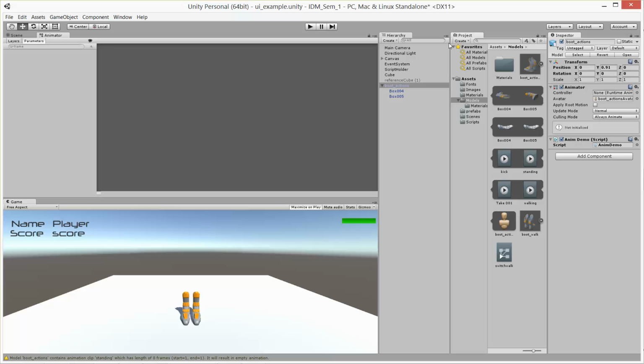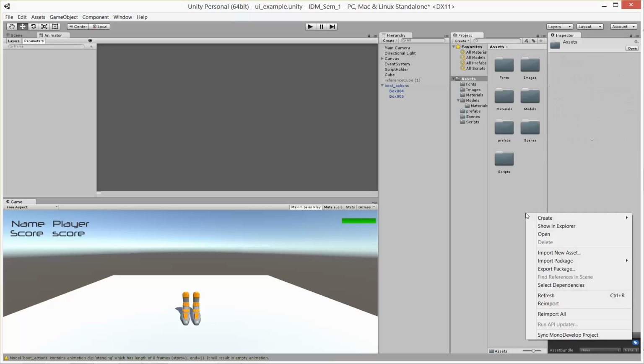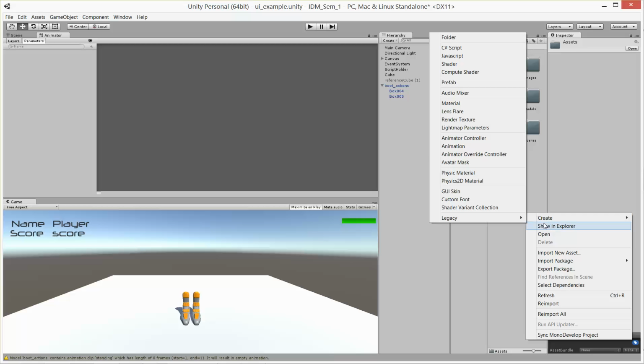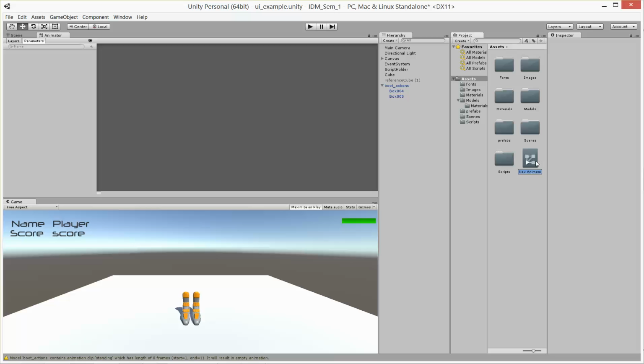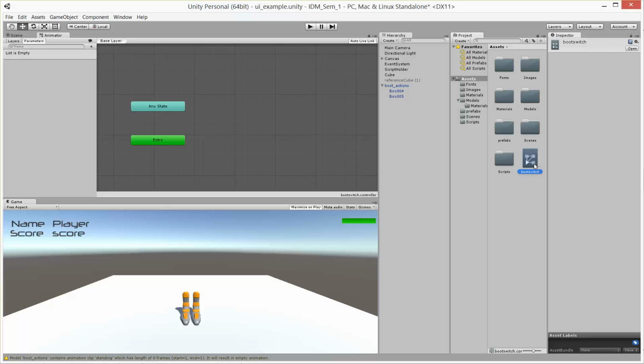Let me create a new animator under assets, create animation controller. I'll call it boot switch. Yeah, good. So now I have an animation controller. Have a look at this. My animation controller is going to set up the switching business.